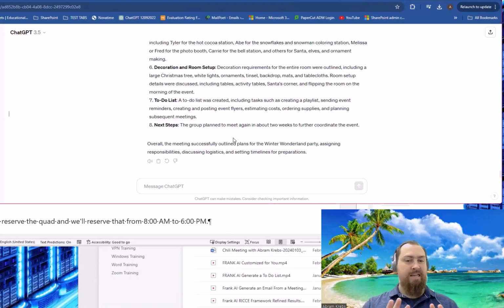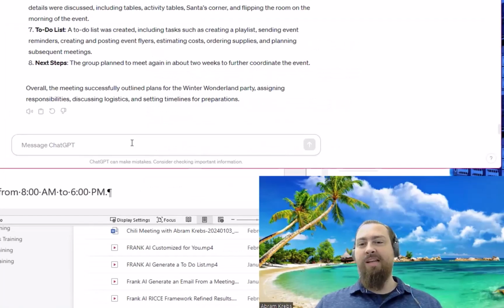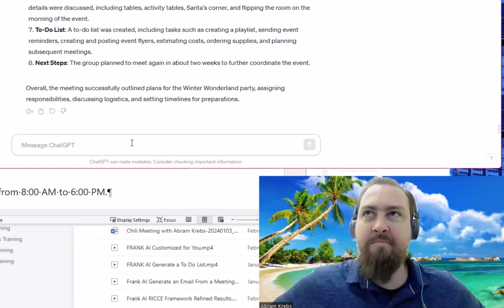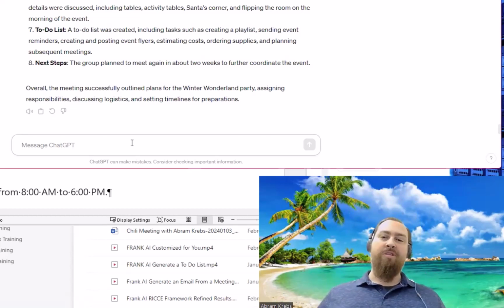So the nice part is that it simplifies everything for you. You just attended a meeting, or maybe you weren't able to attend, but you got to record that content. Now you can read through that and see what did happen in that meeting. You can even go further and have it create other things based on that content.